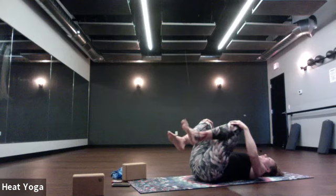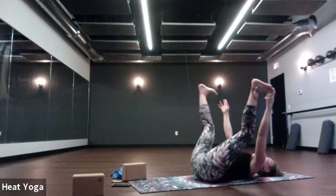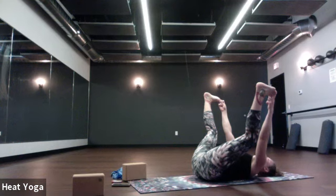Okay, we're gonna go into a happy baby. So we'll lift the ankles up, reach for them. You can reach for your ankles. Maybe you can comfortably grab your feet. We're gonna be pulling our knees down towards the sides of the body. But you're also supposed to be trying to press your tailbone down into the mat. Take a couple more deep breaths here.